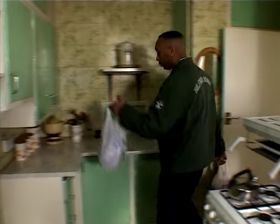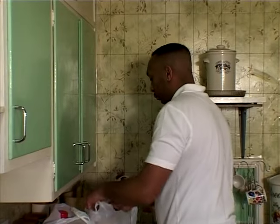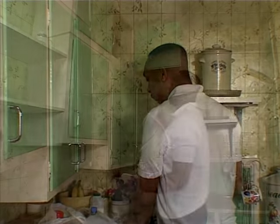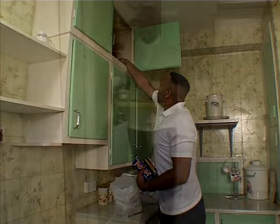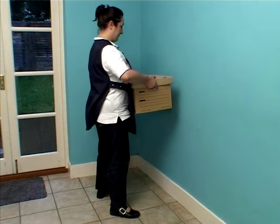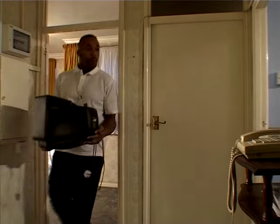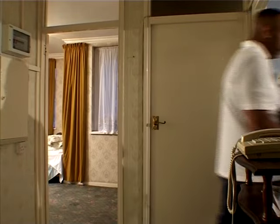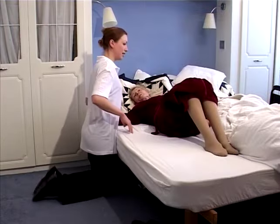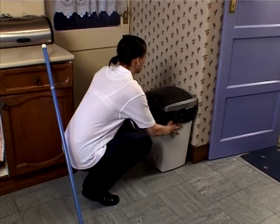Moving and handling are important parts of the home carer role and are involved in everyday activities like cleaning, cooking, toileting and bathing. According to the Manual Handling Operations Regulations, manual handling is the moving, lowering, pushing, pulling, carrying or supporting of a load using your hands or your body. A load can either be animate, a person for example, or inanimate, like a box or table.